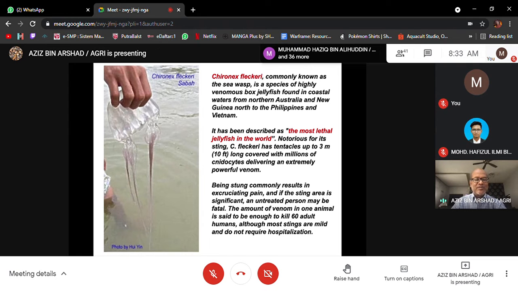If box jellyfish or sea wasps are reported to be in our waters, try not to go and have a look at it, because when they are in the water, you might not be able to see them clearly. However, many stings can be treated and don't cause fatality. And in some cases, if there is no serious contact, the sting is bearable by the people and does not require hospitalization.